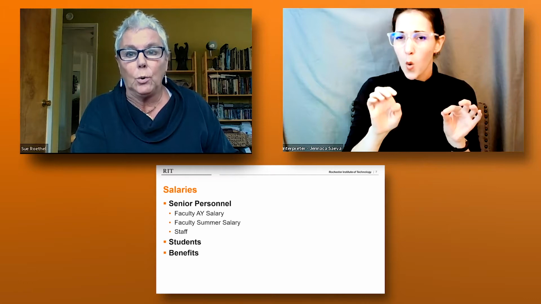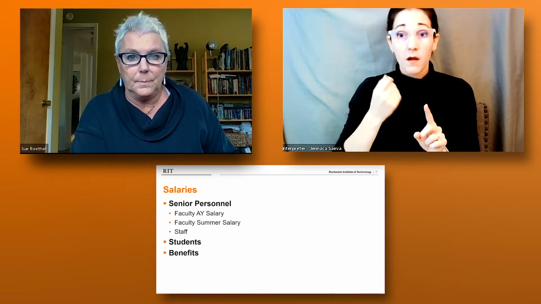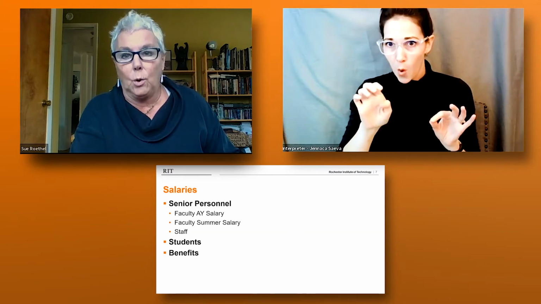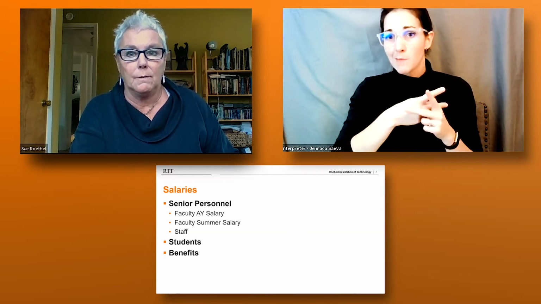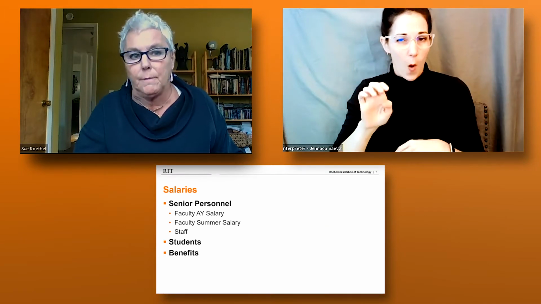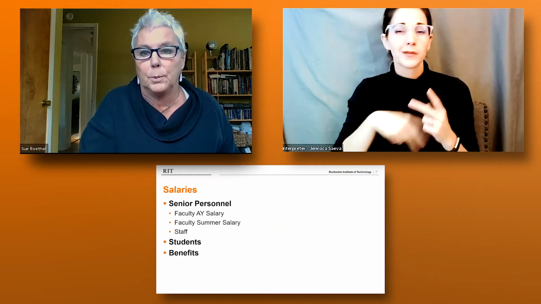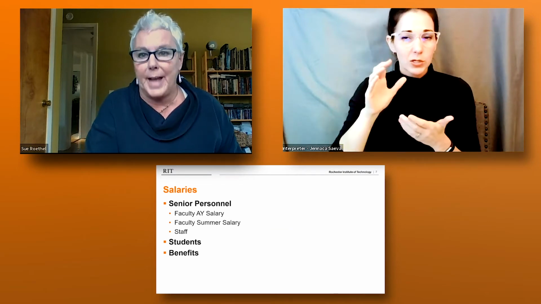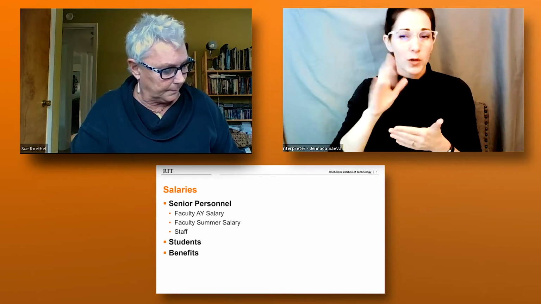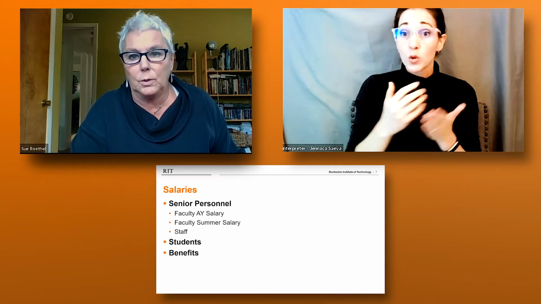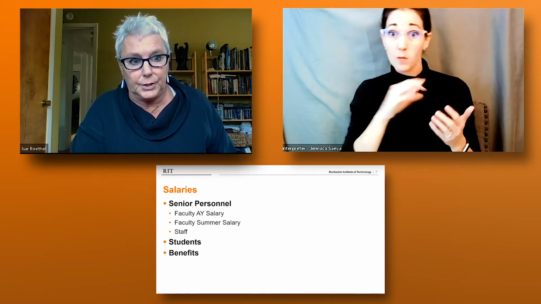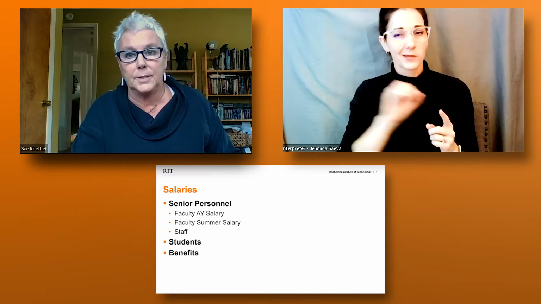An object code is, in RIT language, the category, the type of student that's being hired, and the type of faculty or senior personnel, the type of salary that's being paid. Student wages don't generate any benefits. So the benefits you'll see are just for the faculty and staff.